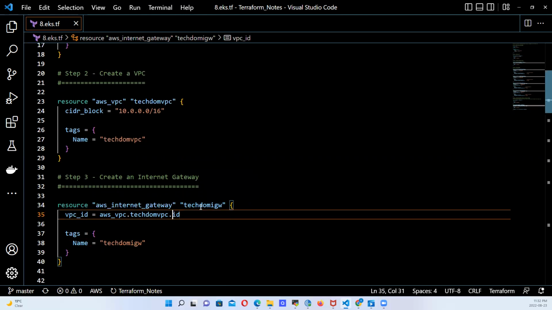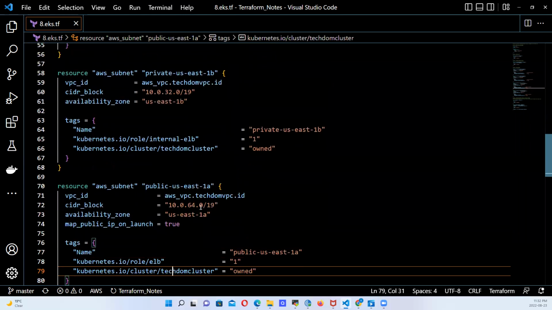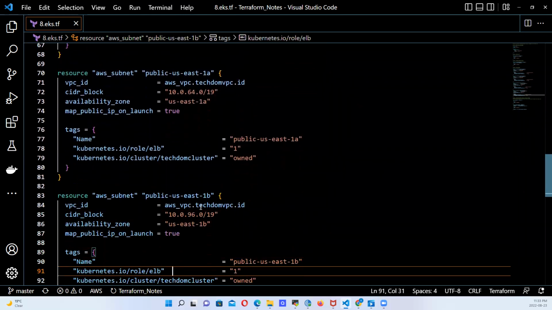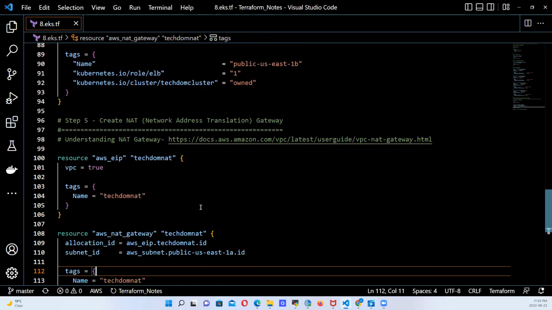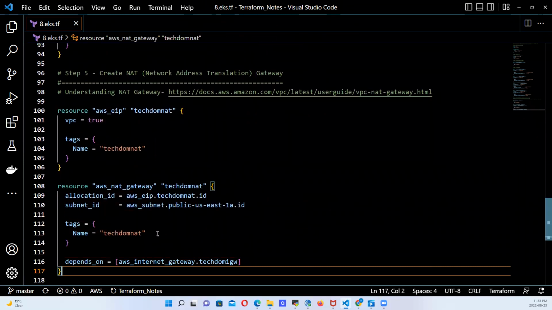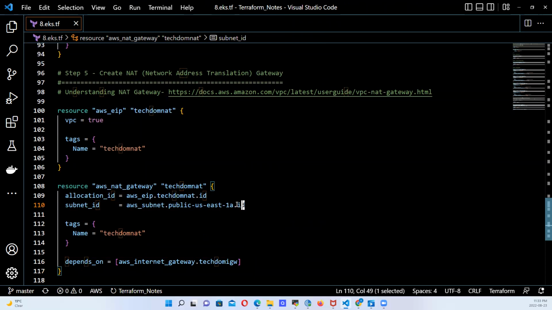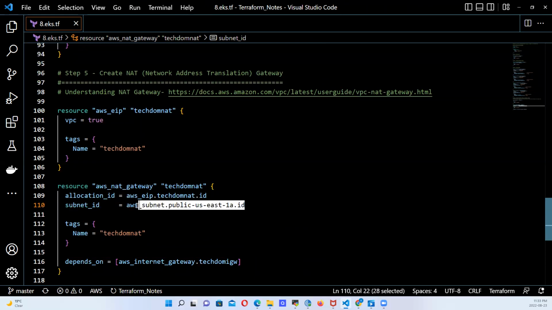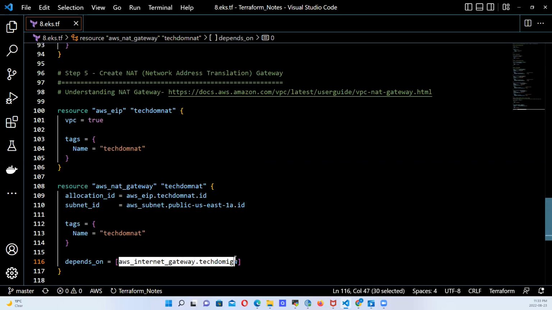Okay. So it is the same logic. So just take note of that. Same logic every time. To get the subnet ID, remember, aws_subnet.public, that's the name, .id, the particular subnet we choose. Also, the internet gateway, we need to enter this correctly.